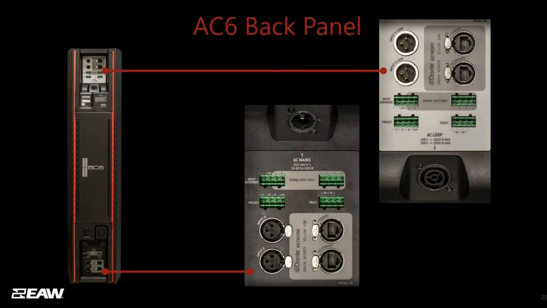Turning AC6 around, there are a few talking points. First, it's equipped with 28 flytrack mounting points that are not only compatible with EAW rigging, but also many third-party accessory options as well. This makes AC6 easy to deploy. There are 2 connection plates, AC mains for input and AC loop for loop through. AC6 utilizes the Brooklyn chip with primary and secondary inputs and loop throughs to connect other AC6s or Dante-enabled devices. Both Dante Audio and EAW Control are passing through these ports.